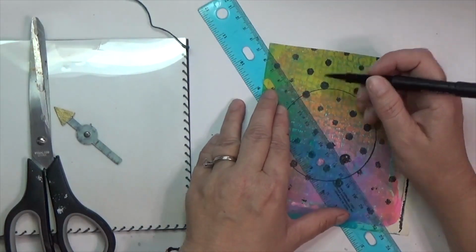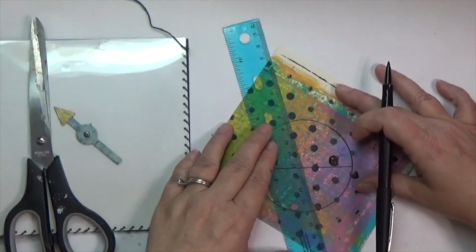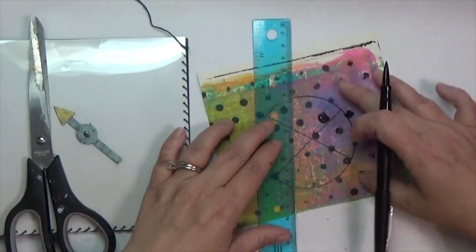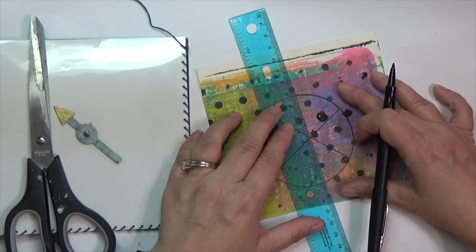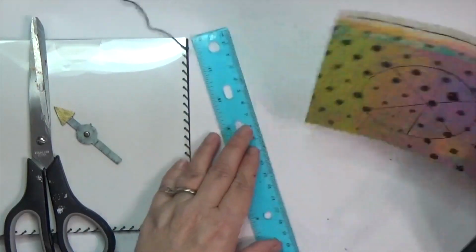Now, I could have pulled out some geometry or something and figured this out better. These are going to be super wonky. I don't care. The arrow still points in these, and it's fine. I'm not going to get super fussy about it.